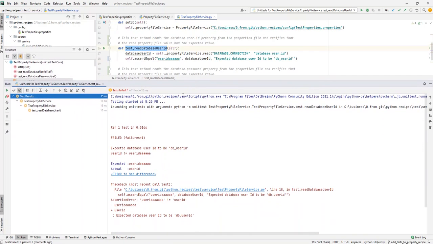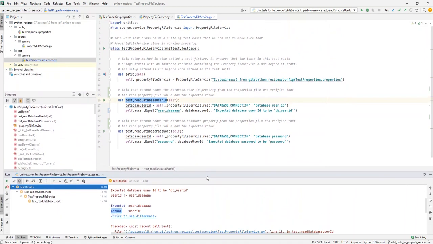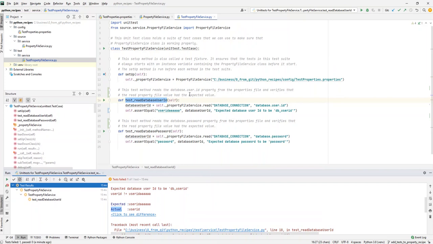Here it says expected database user ID to be DB user ID, and it says that what I expected is different from what I actually get. So here's the expected and the actual. It's a very, very nice framework for unit testing. I will look at more later. To me, this is very similar to what you have in JUnit in Java.